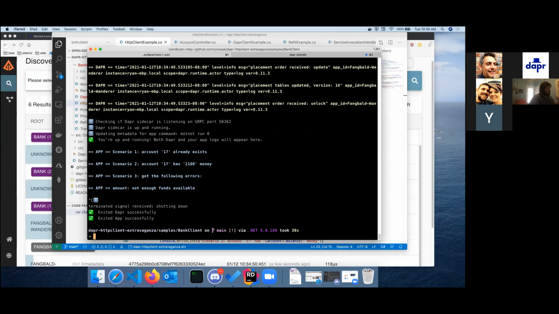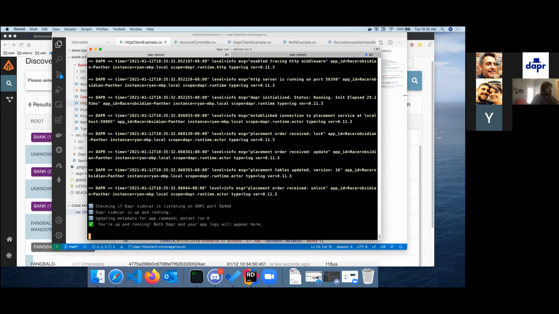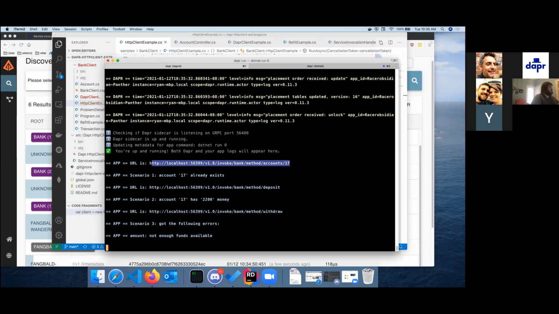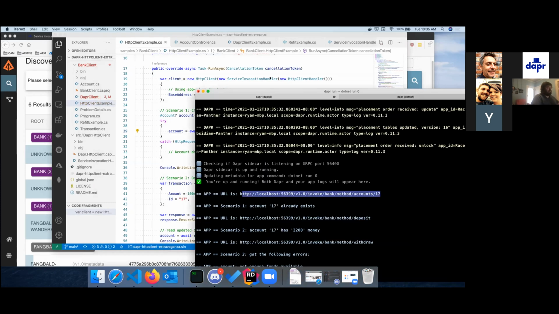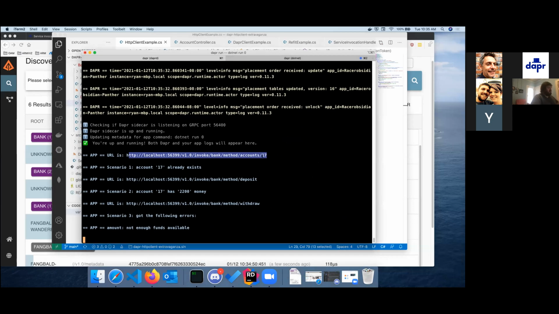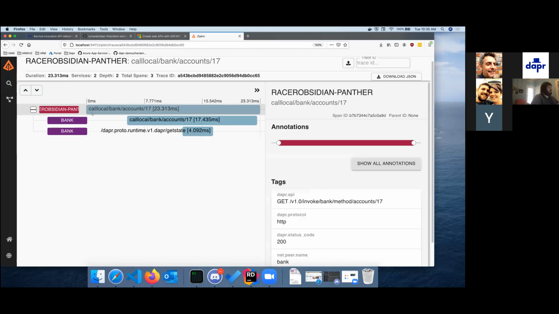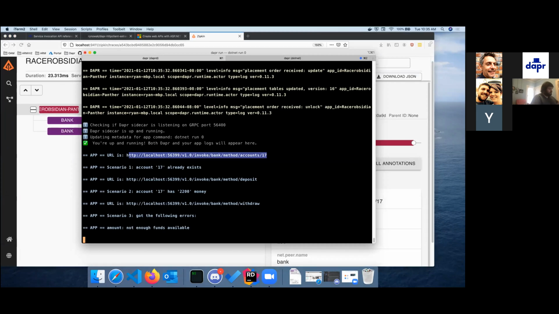So that's the result that you would see if you didn't use HTTP client, or you didn't use Dapr, for instance. The only tracing that I'm getting from Dapr is the state store. So you thought that was a mistake, but I'm just proving my point even harder. So this is going to run again, and you can see that these are being echoed by my message handler. In the application code, you can see I wrote account 17 as if Dapr weren't in the picture, but the URL that it gets translated to is this. This is going to get bounced through the Dapr sidecar so that Dapr is aware of those calls, can apply its ACLs, can apply its tracing. And then you see that we've actually got tracing for the request here, including that get state call. So that's kind of cool. We can tunnel these requests through Dapr.